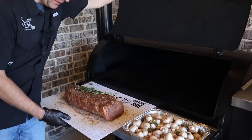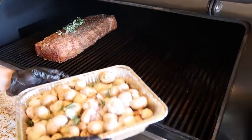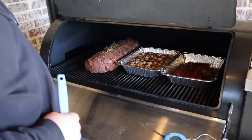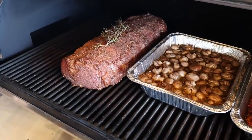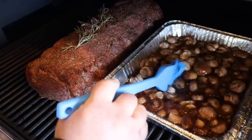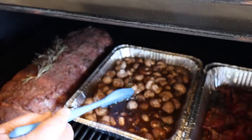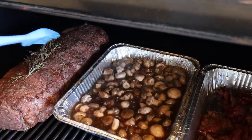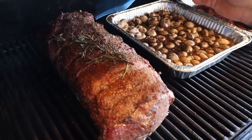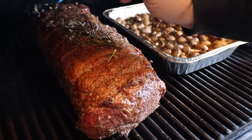The Outlaw has come up to 275. It's time to get this beautiful prime rib on. We're going to put the Spinalis toward the fire since it's got a little bit more fat content. We'll put the mushrooms right in front of it — use that pan of mushrooms as a shield so we can really baby this prime rib and get all that fat good and rendered. We've been rolling for about 45 minutes now and the prime rib is looking good. You can see we got that crust going on the outside. The mushrooms are starting to get real happy in this concoction. I'm going to use the liquid from inside the mushrooms — the Worcestershire, the red wine, the beef broth — to add just a little moisture to the top of the prime rib. I'm not really touching the meat, just using the brush to baste it a little bit, letting those juices run down it, picking up a little bit of that garlic and shallot. Mark, get a probe ready because we want to start watching the internal temperature on this Wagyu.